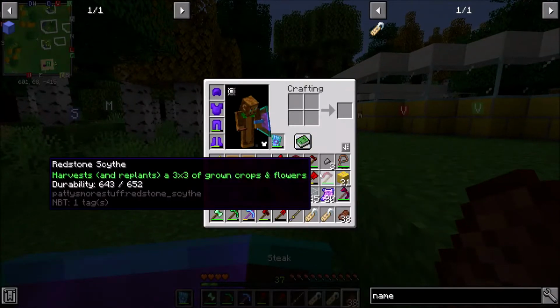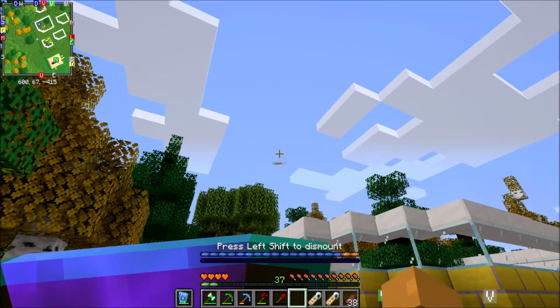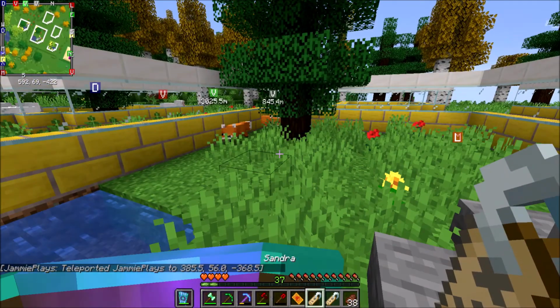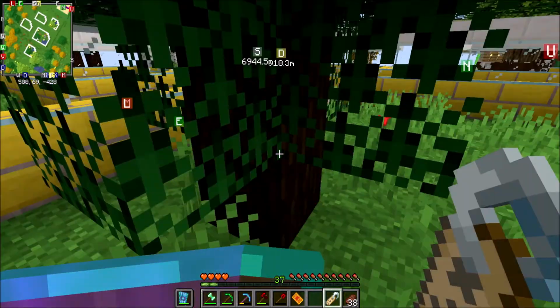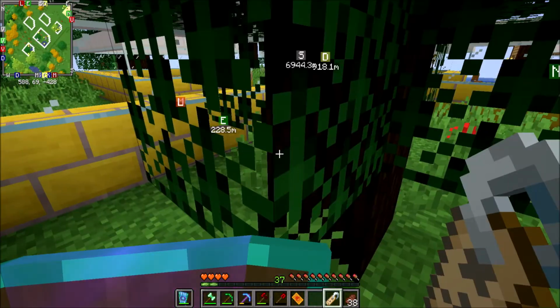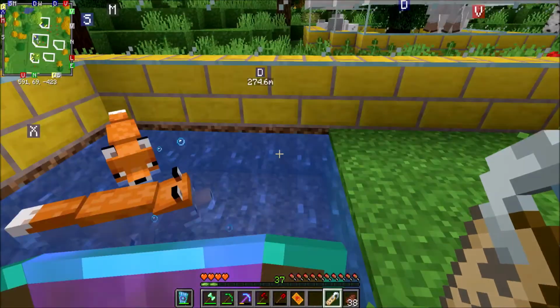So now we're just going to go over here and quickly name them. Here we go. Let me name one of them. And when you're quick, you're going to be called Sandra. And the other one's going to be called... Oh, look, come on. It's going to be called... Oi, come on. Oh my goodness, you're joking me. Come on. No, it's just a name tag.